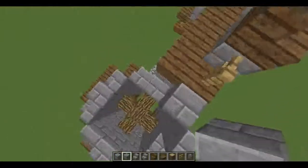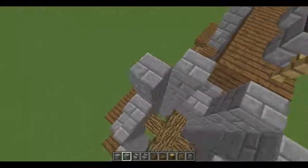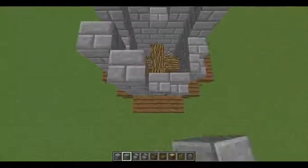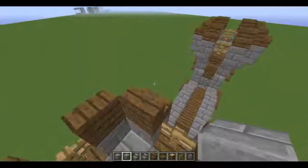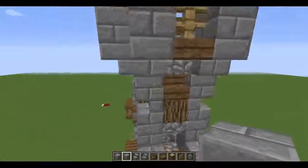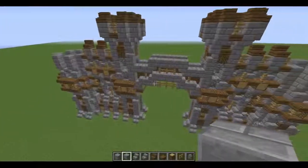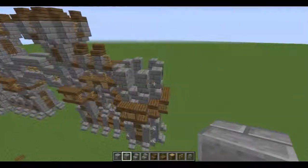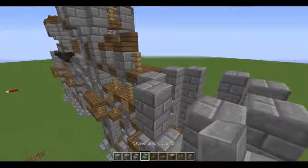That way, if you're an archer, you can see over the walls better. Say you're working up here, looking for people. There's a shot over there, you can just shoot right over that wall instead of the wall being in your way so much. Just saying, unless you really want to do that, then just look up my part 2 tutorial. And then what you're going to do is take your stone brick slab.